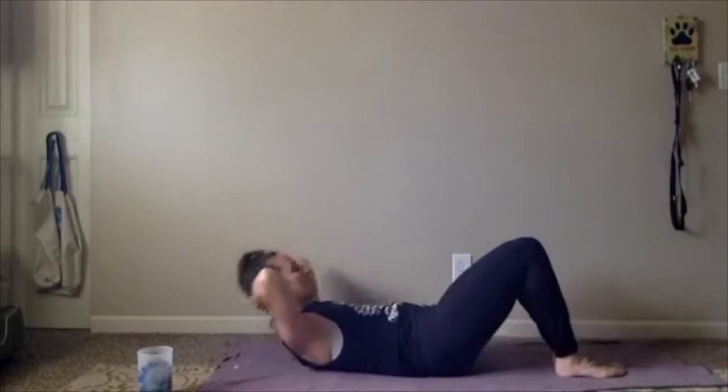We'll do two more of these just to warm and fire up the core. Exhale, peel up, head, neck, shoulders, looking downward, tailbone roots. Come down on your inhale. One last time here. Let's exhale, peel up the head, the neck, and the shoulders.